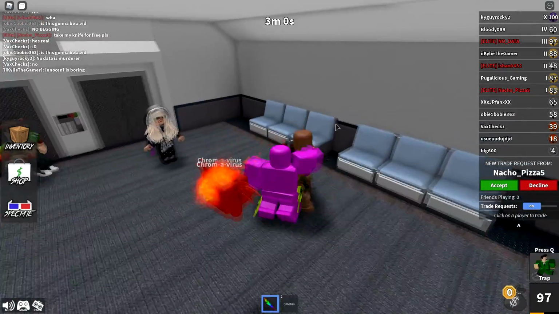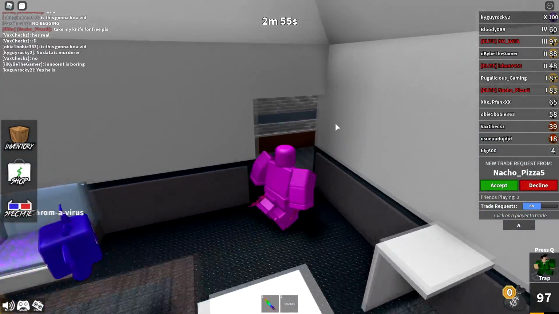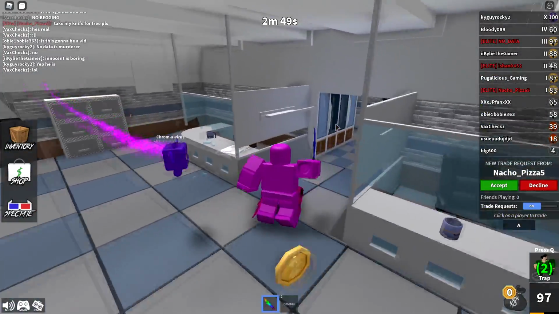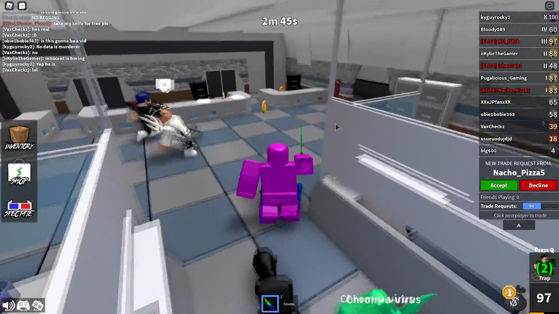So we're just going to go ahead and get started and just kill these dudes. We have the gun right there. All right, that's really good. I'm going to place a trap right here. That is also a mission, to get a kill with a trap. So if I kill someone and they're in the trap, that will count as well. But I'm not going to be too worried about it.